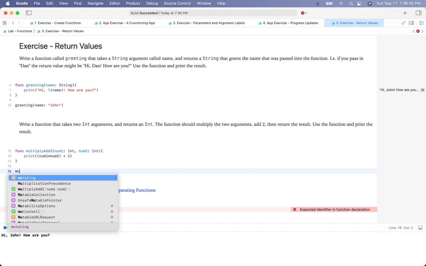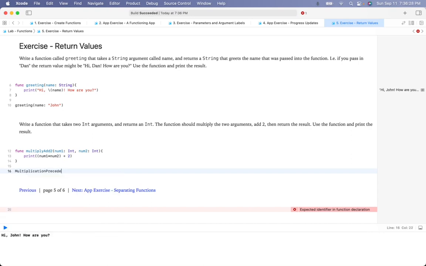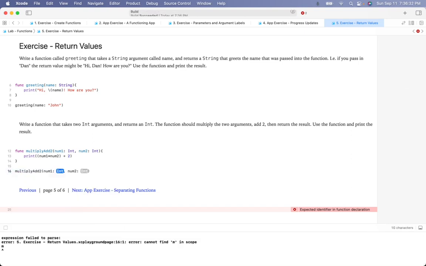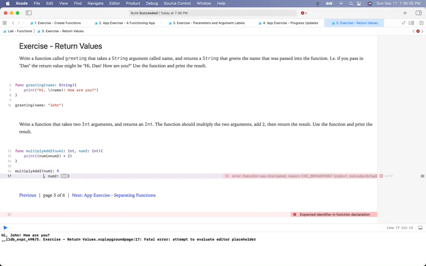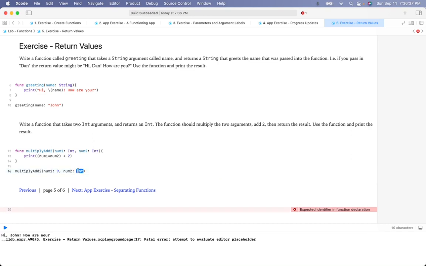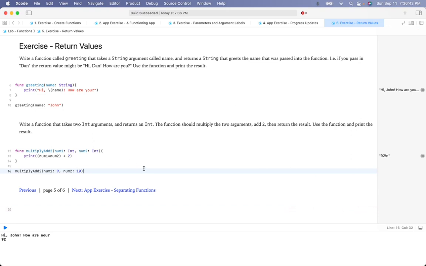Now let's call our function multiply add with 9 and then 10, so it should be around 92, and print the result. Okay, let's go on to our next exercise.